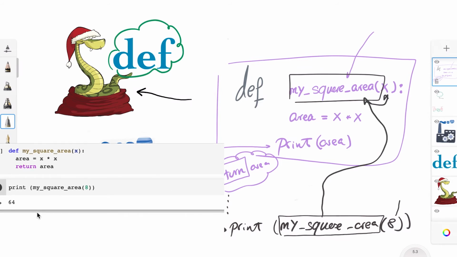This function gets one variable, and the good thing is we have one variable, x. X is going to go inside, 8 times 8, we're going to get 64. So mostly, or all the time, we use functions to help organize and optimize the code.